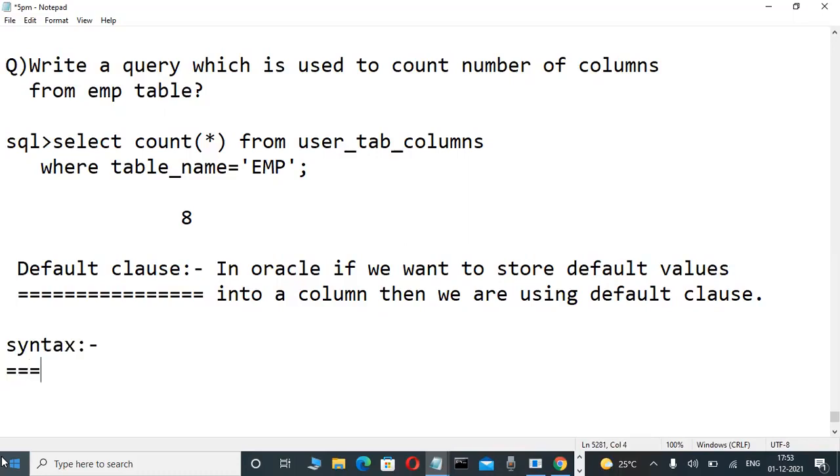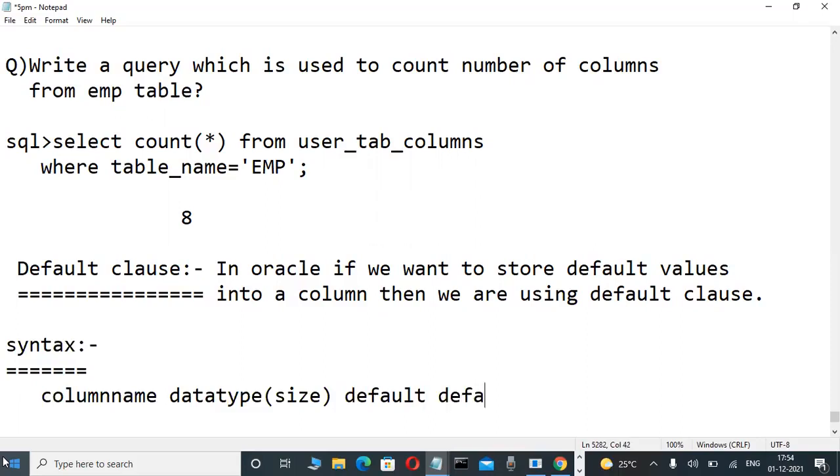Syntax: column name, data type, size, default, default value.